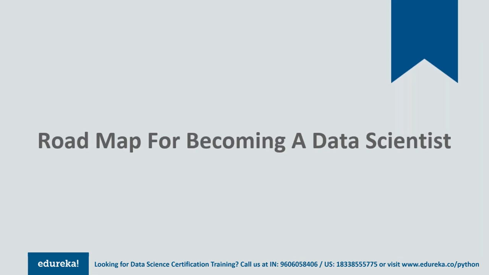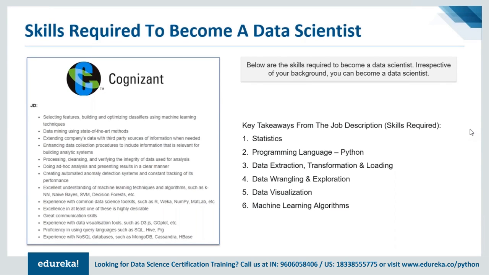What is the roadmap to becoming a data scientist? If you look at the journey towards the data scientist, predominantly this is a job description from one of the MNCs. The need of the hour is predominantly on various parameters in statistics, programming, and especially in data extraction, data wrangling, data visualization, and machine learning algorithms. So a right combination of all these things is needed for us to build some uniquely blended algorithms.